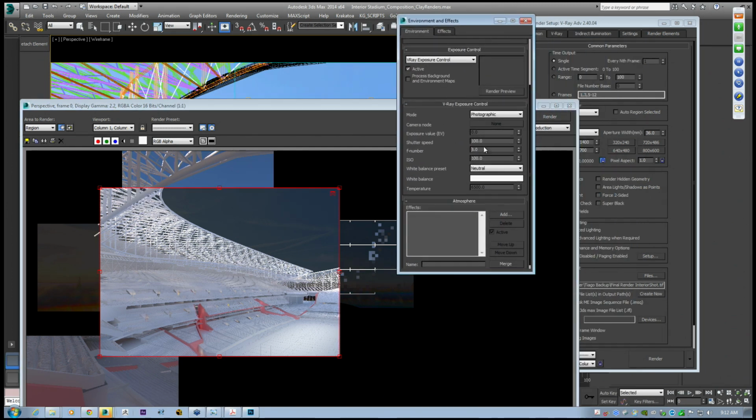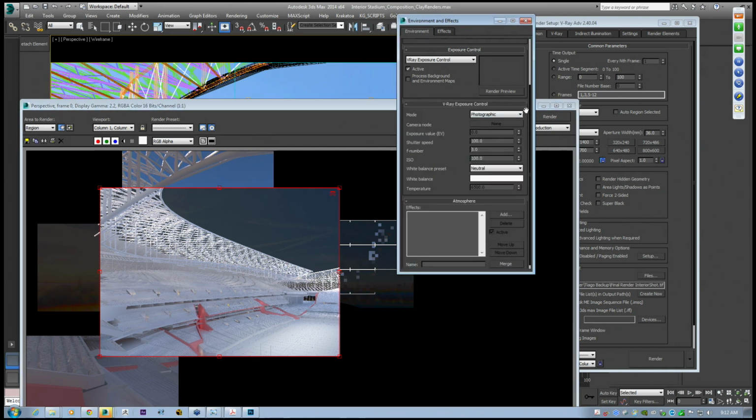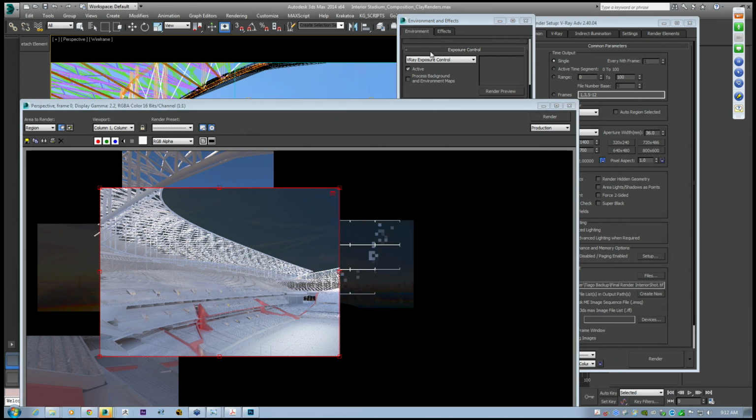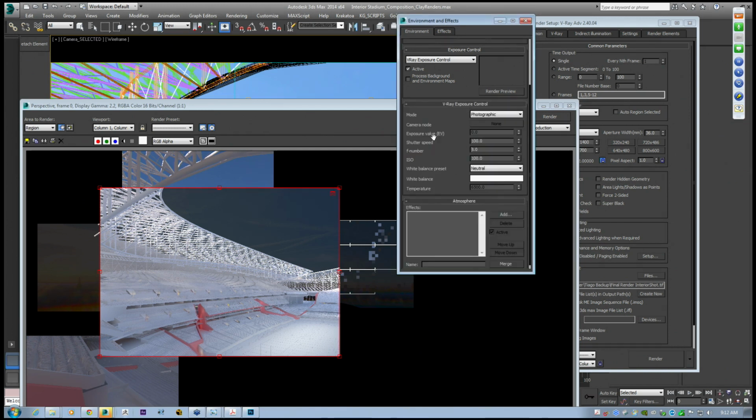So that's that. It just keeps it in one spot. And this override only affects when you're not in a camera, or if you're using a standard camera. If you're in a perspective mode, this override will control your exposure in your scene. But if you go to your V-Ray cameras, this override becomes obsolete. So basically your camera overrides this exposure control.